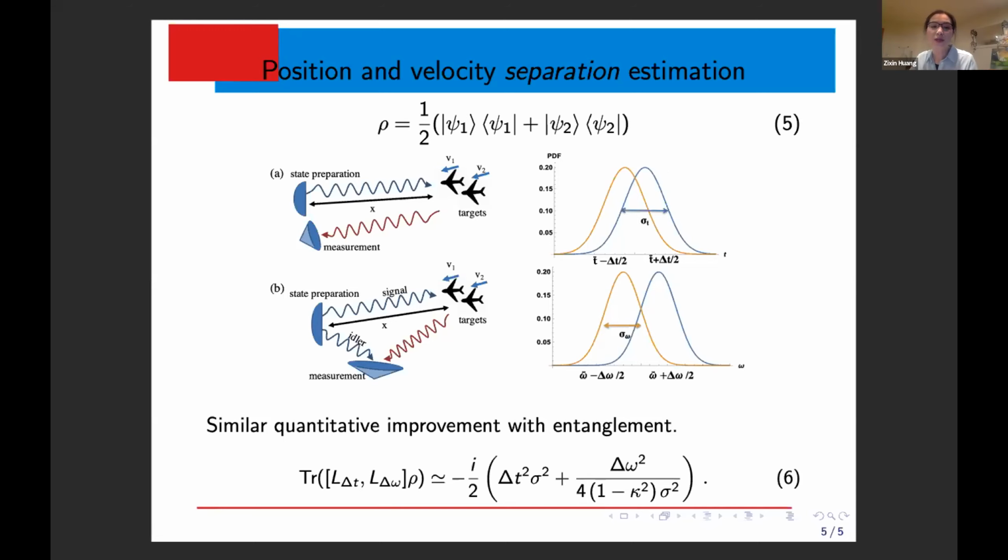But the interesting thing to look at is that for this commutation relation, this quantity actually approaches 0 for small separations, which means that in the case of small separations, you potentially can approach the quantum Cramer-Rao bound. And this is in contrast to the single target case where this commutation relation is constant. Now, this is counterintuitive, right? Because that's saying that the closer your objects are, the more likely you are to be able to estimate these 2 parameters simultaneously. Okay, and that's my last slide.